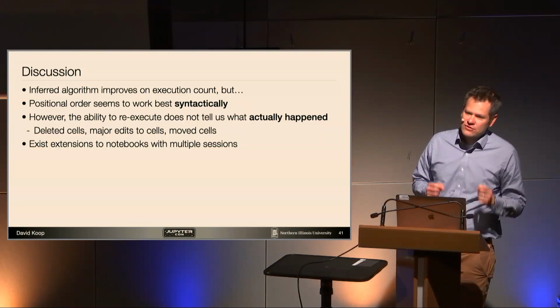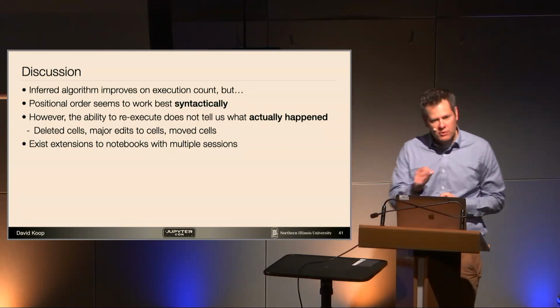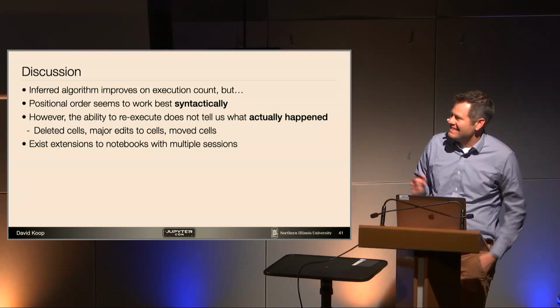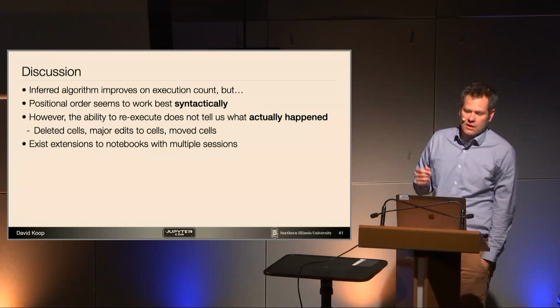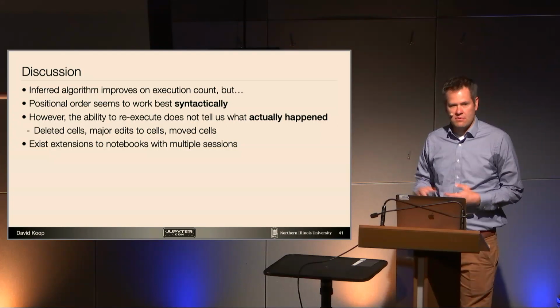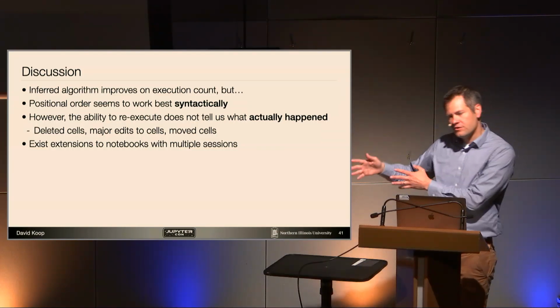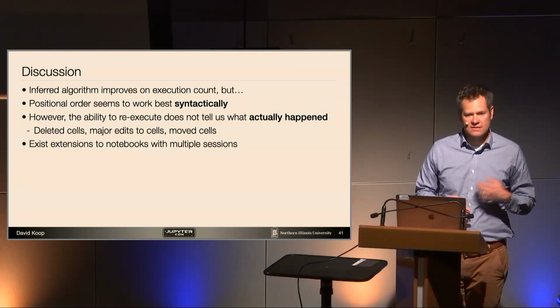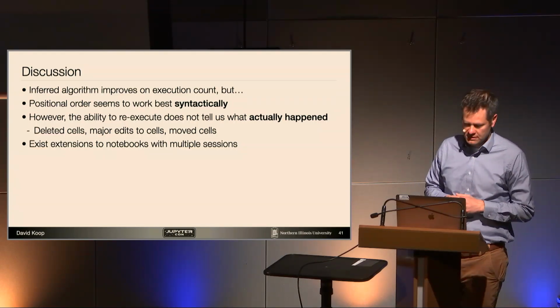But it doesn't actually tell us what happened, right? If we really want to trace back and see exactly what happened, that's still missing from the history that we see, right? The notebook will run for somebody else most likely, but it wasn't necessarily how it was run in the past, and that can lead to issues with reproducibility.